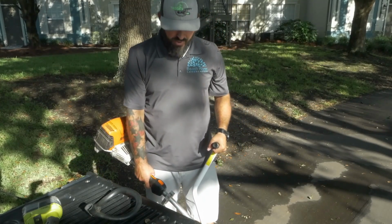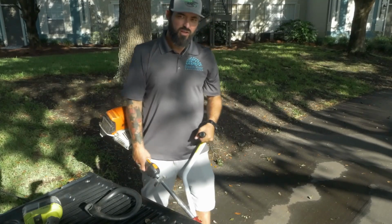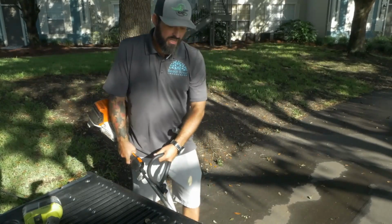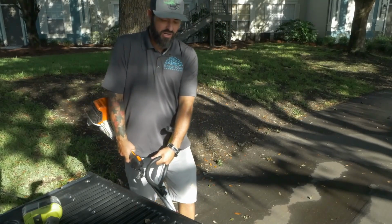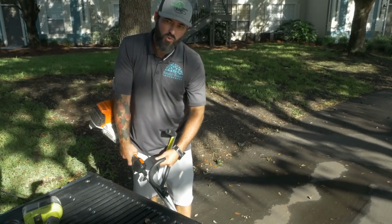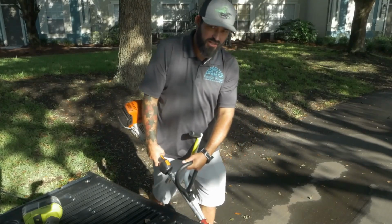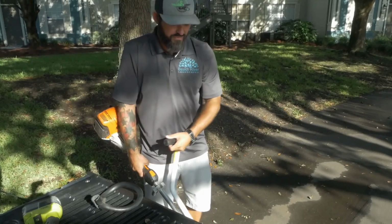So yeah, you definitely have that more upright posture. So if you're kicking back and walking this way versus this way, you know what I'm saying? You can't really stand like this with an edger with the handle down here and do that. You're so used to walking kind of contorted, where you're half twisted walking straight. You're trying to do that football crossover kick deal when you're walking. So you take that off.